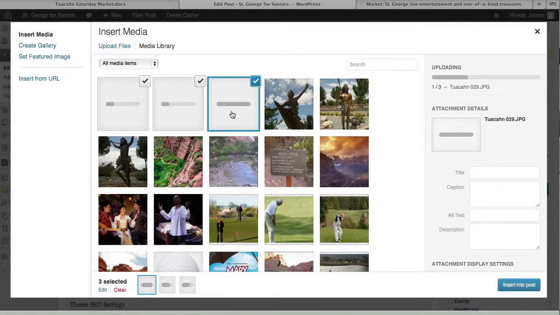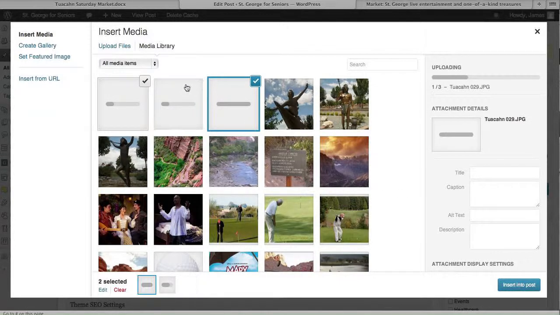And they're going to get uploaded into WordPress. So I would actually think about changing the names on these instead of Tuacon 029 to something like Tuacon, and I'd probably use the name, this is in St. George, Utah. So I'd probably put something about St. George or St. George for Seniors, because that's what the website is. But in this case, we're just going to leave it like it is. Might need to put some alternative text here for these also. Usually they load up pretty fast, maybe because I threw all three of them on there at once, and there's some people in the other room using the internet too, so it might be just a little bit slow.